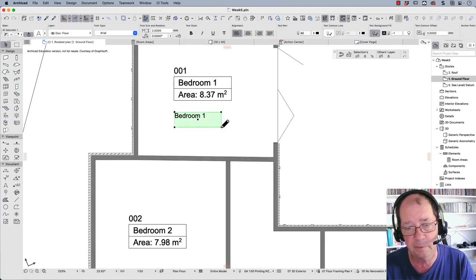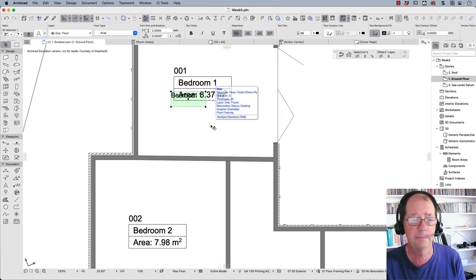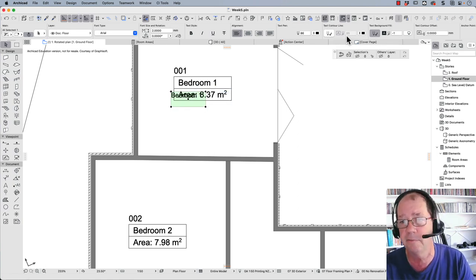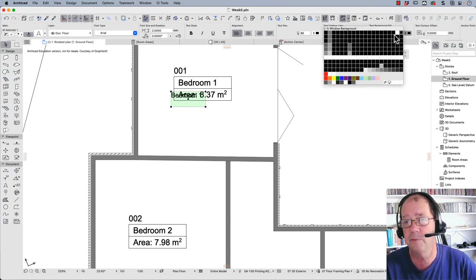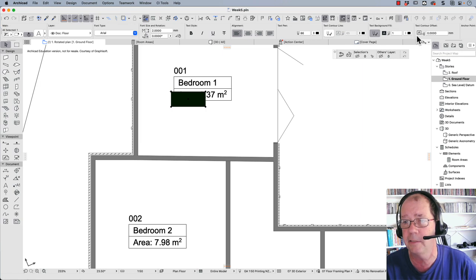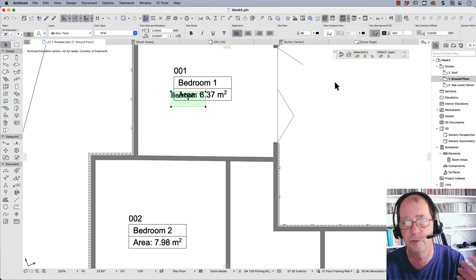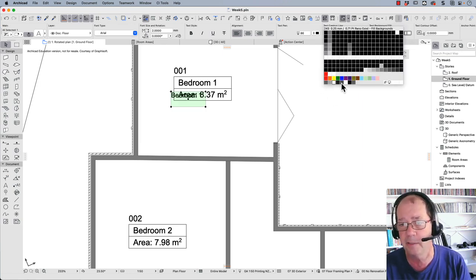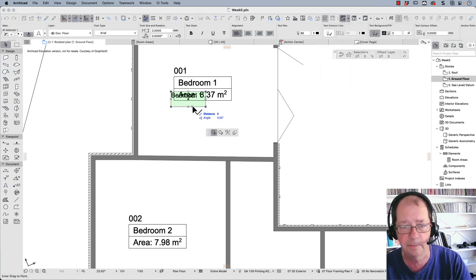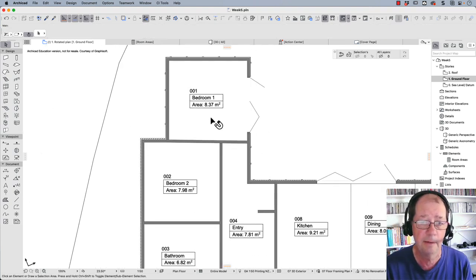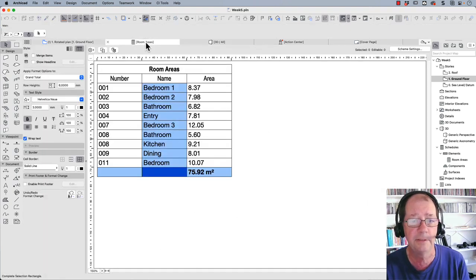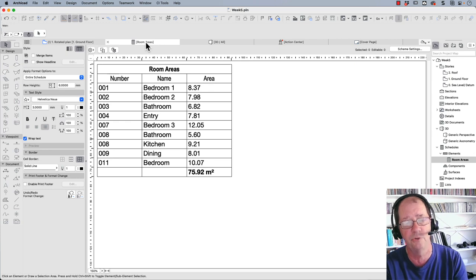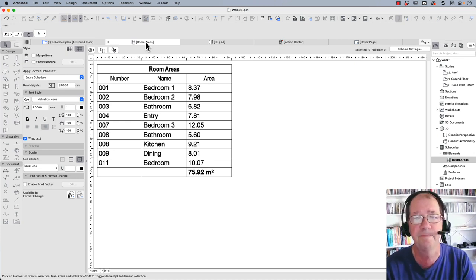Just be careful with these blocks of text. When you move these blocks of text on top of another object, sometimes they obscure it, and sometimes you'll find that there's a fill behind the text. So sometimes you'll find that there's a solid color behind the text, and that obscures what's behind there. So just be careful with that. This one actually was set to that amount there, so you don't see anything behind that text. So that's the other way to do it, but my way actually gives you the room areas, and it gives you a calculation that you can then put on your drawings and you can show to your client.